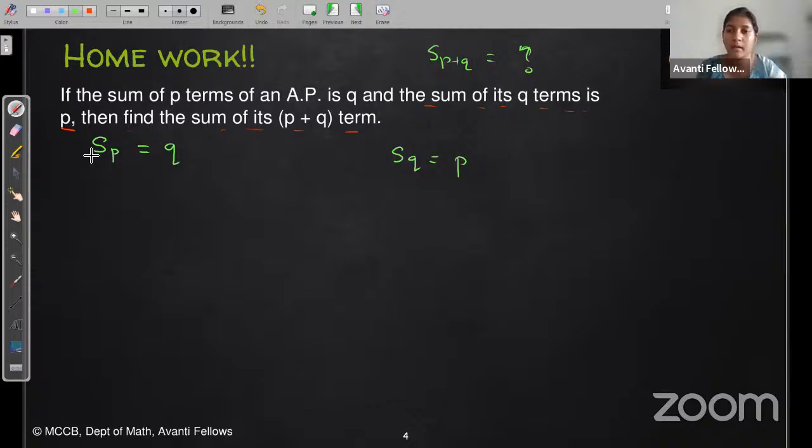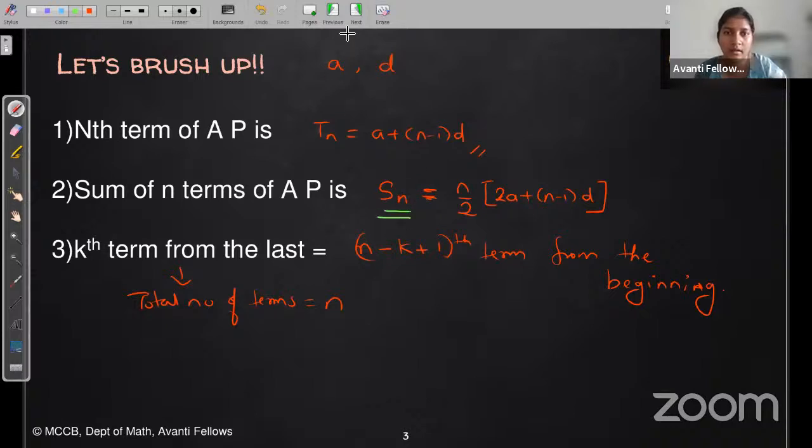Yes. Come on, answer me in the chat box. What is the sum of the first n terms? We know the format. Previously itself we discussed it, right? Sum of the first n terms. That's the sum of the n terms of an AP. That is nothing but n by 2 into 2a plus n minus 1 into d. Correct? Here itself we have discussed it.